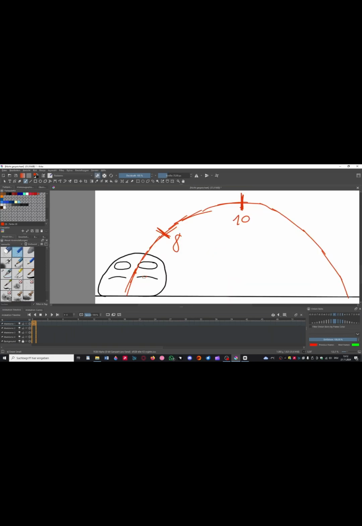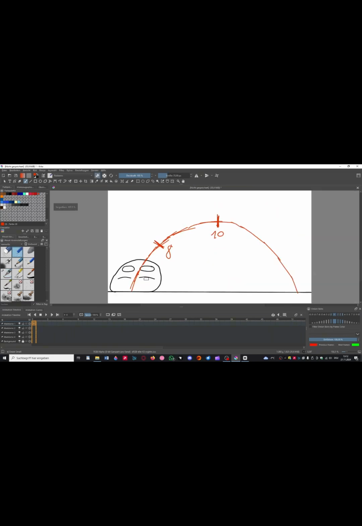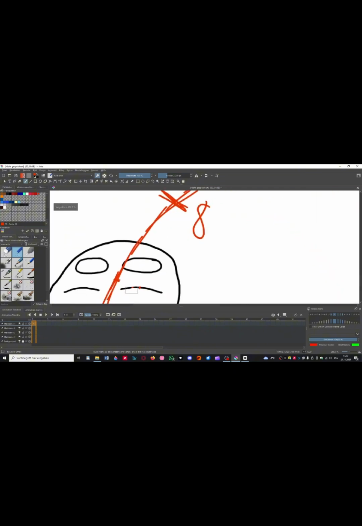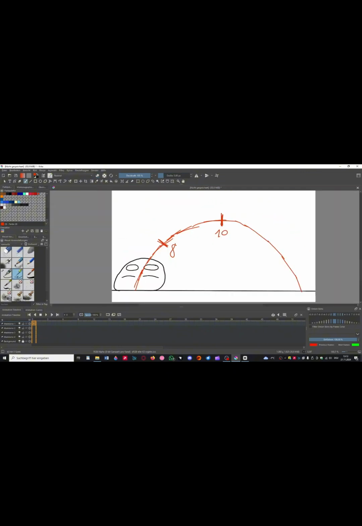Oh, and also, I would strongly suggest you to do this on another layer, so it doesn't look like this. I do a lot of mistakes while animating, so that could save me a lot of time. Again, I am not a professional, I'm still learning. So the next one would be here, 6. Then take again half of it, 4, again half of it, 2, and then 0. So we are right now on 0. So the next frame would be 1, 2.